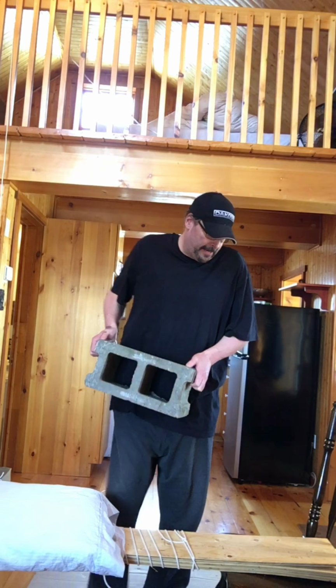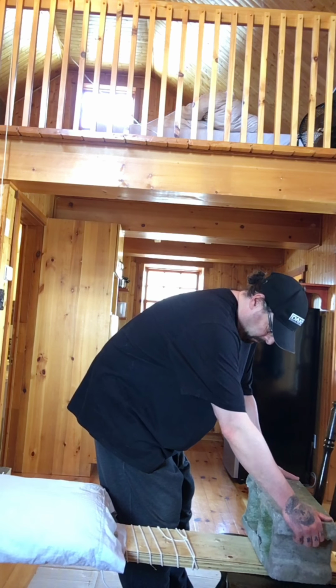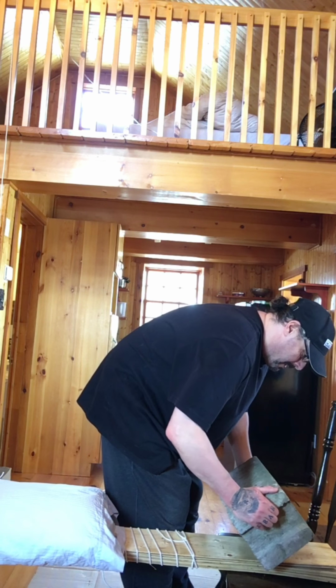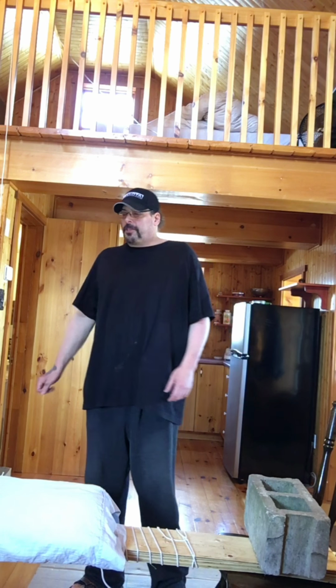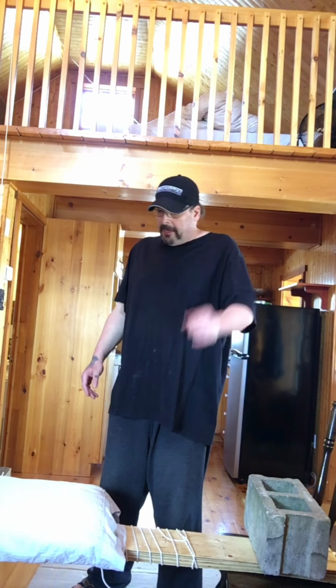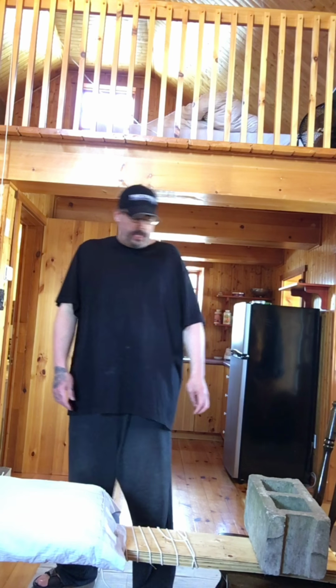Grab my cinder block and I'll just place it right here. Now I'll probably have to use gloves for this. I've already cut my hands already on these damn cement blocks. Where's my gloves? Excuse me.